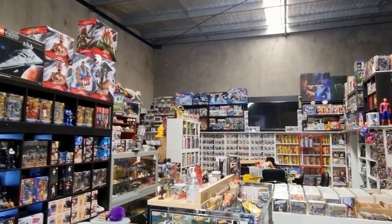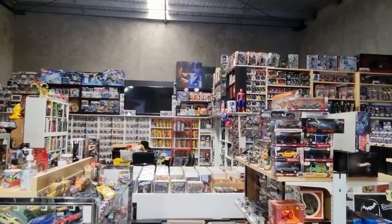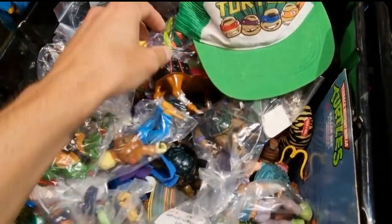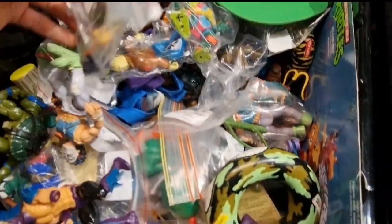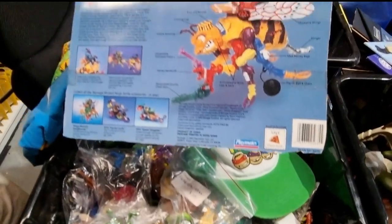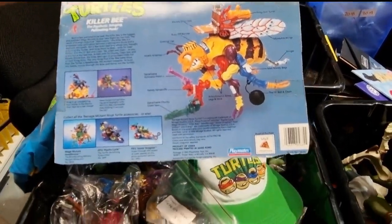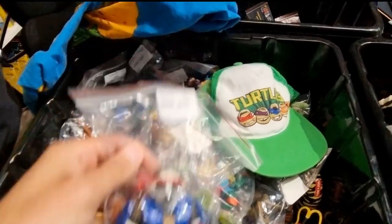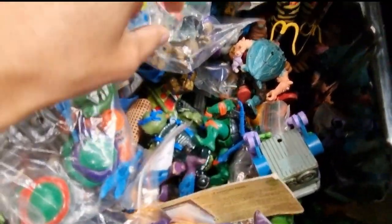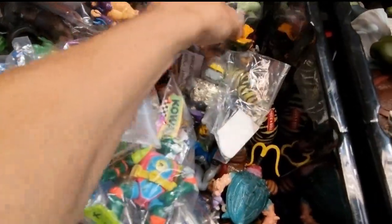And when I first went into Second Childhood Toys and Collectibles, I was honestly a little bit overwhelmed, the size of it, the layout, the fact that I'd never been before, I really didn't know where to start. But once I got my bearings, my first order of business today was digging through a big tub of vintage TMNT accessories. And I was there with Dean from Totally Taylor Retro Hunters, and we had a good old dig. We took our time sifting through this big tub of accessories. Dean had a list of some parts he was looking for. I know the parts that I'm looking for to complete the existing figures that I have in my line. So we just went through it, taking our time piece by piece, and we both absolutely scored. We found a ton of cool parts.